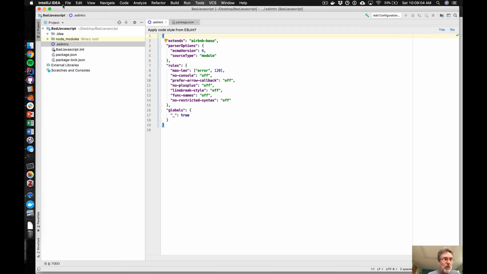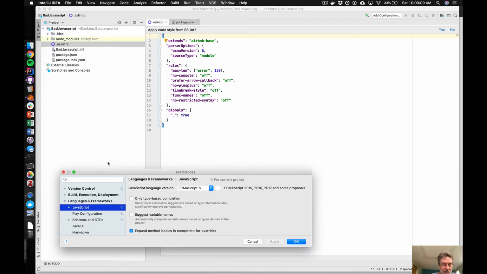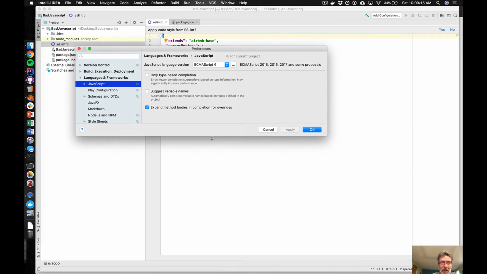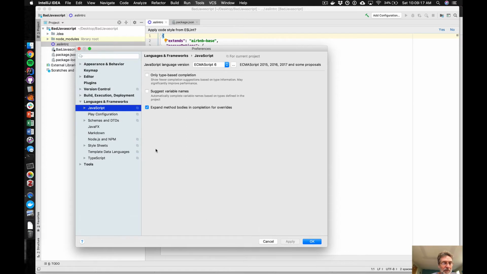And let's just quickly go through what things should look like. In preferences, if you go to Languages and Frameworks, JavaScript, ECMAScript 6 should be the type of JavaScript that the system will understand.